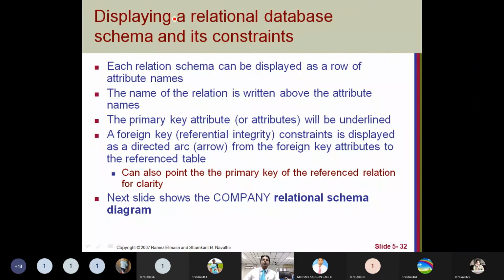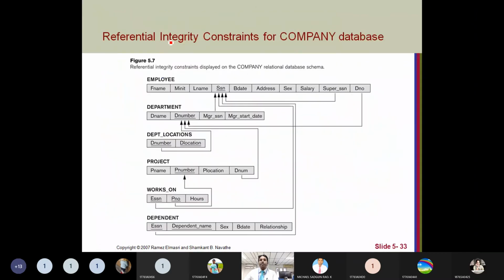Right. So the next concept: displaying a relational database schema and its constraints. How to display it? By going through this example, we can understand those points explained in the previous slide. We write the names of those attributes, and on top of those attributes we write the name of the relation.